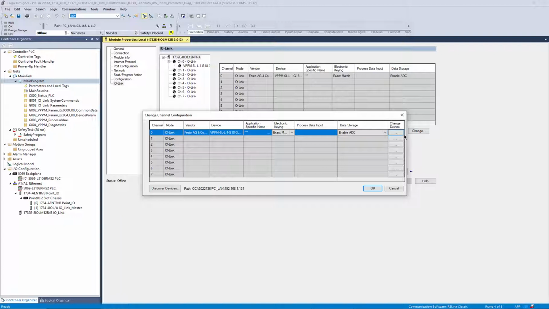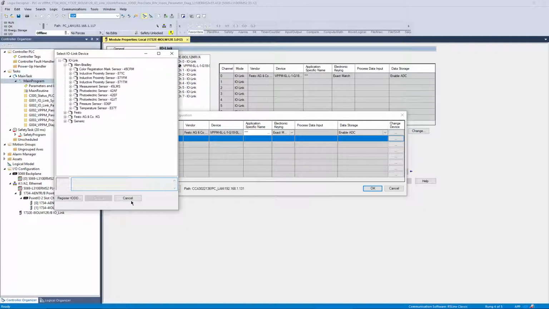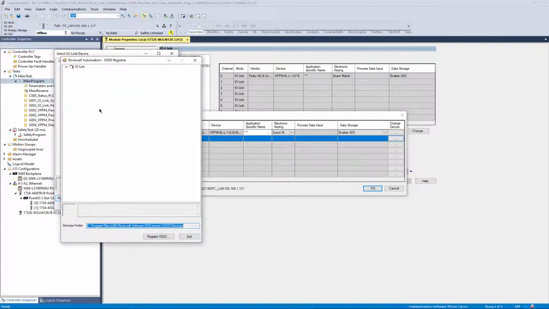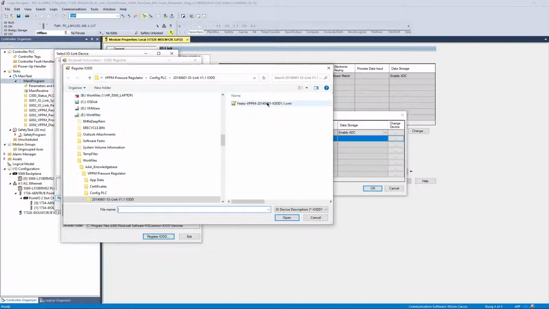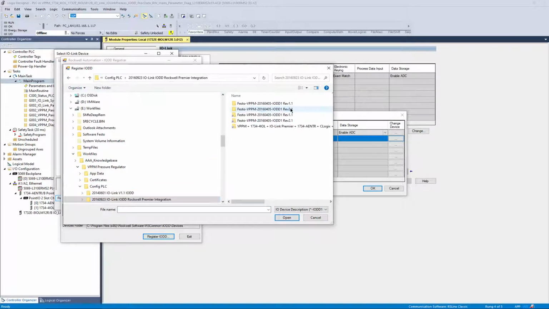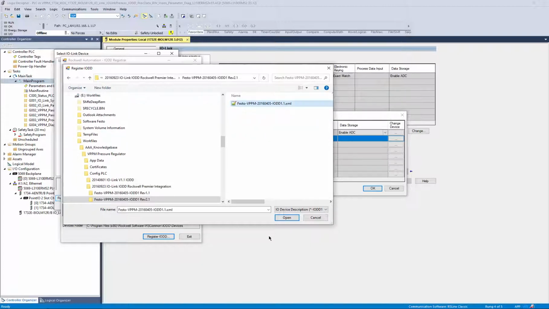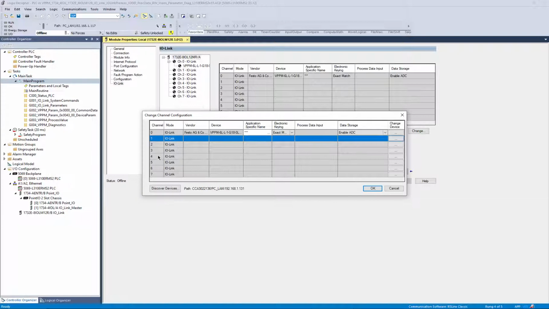You would make like you're going to add something. You come through here, you click on the button, you say register IODD. It brings up an interface eventually. And then you say register again. And then you pick where those files are stored. And you basically select the file, and away you go. So you would pick this file and say open, and it would simply register it. You don't get a notification or anything that it's done, it just happens. Okay, and then you hit exit, exit, exit, cancel, and then you have the ability to add, so on and so forth. Okay?